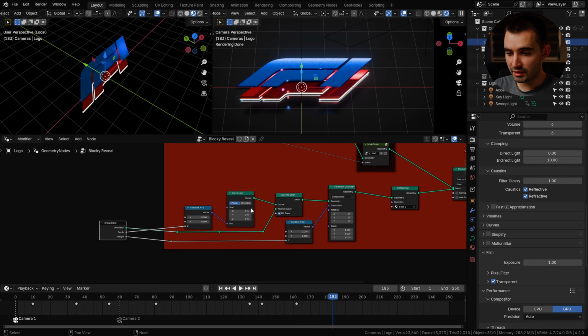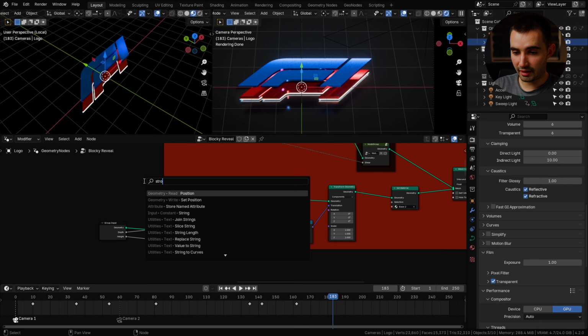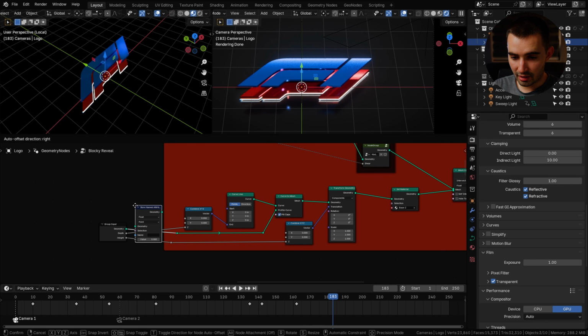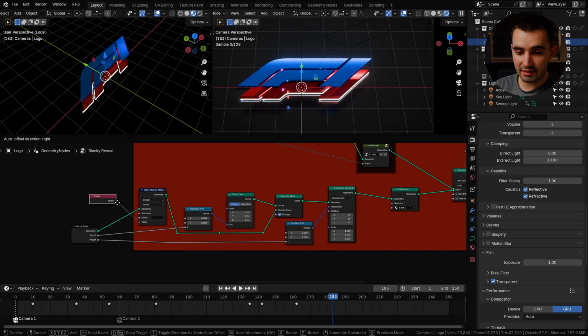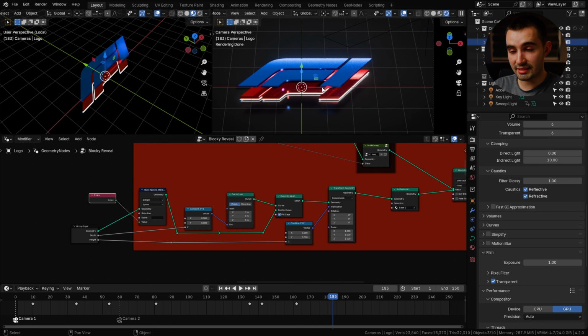Now, how do we access the information that we need to assign different materials to different parts? Well, again, we can use these store named attribute nodes. So just before we turn this into mesh, we're going to add a store named attribute in between the geometry here. And let's just plug it inside. And we want to store the information that has to do with the splines. And we want to set this to integer because on the value, we're using an index node to get the indices of those splines. In this case, it would be 0, 1, 2 because we have 3 shapes. And then let's just call this target.